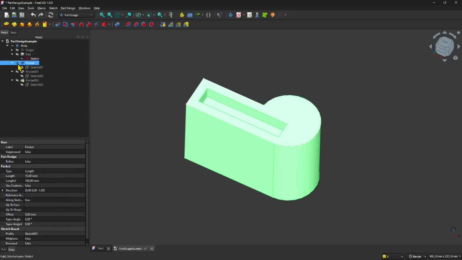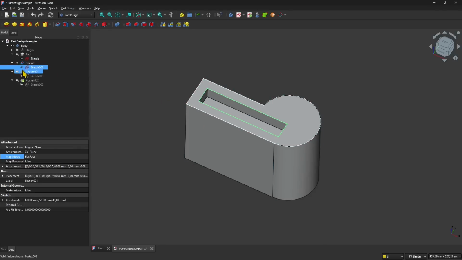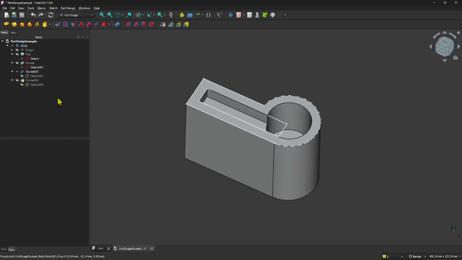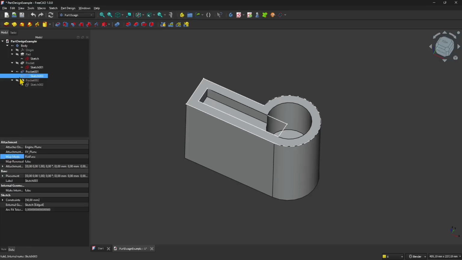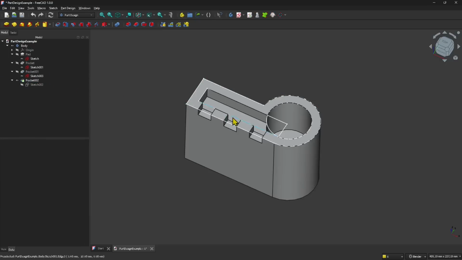And then we added a pocket. So there's a Boolean here subtracting part of the initial object. So you can see all the steps. And then also this was created using a sketch. And then we have another pocket, so another hole. And then also this was created by another sketch. And finally, we have this other subtraction right here.